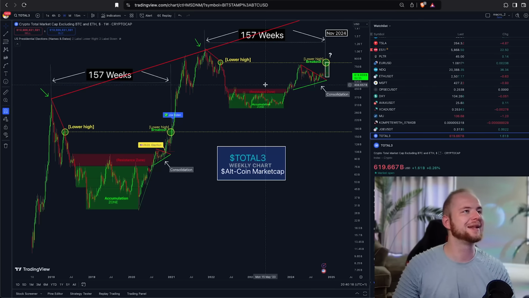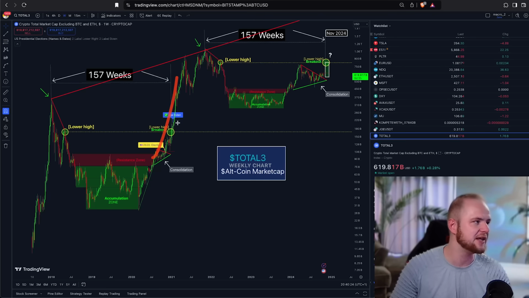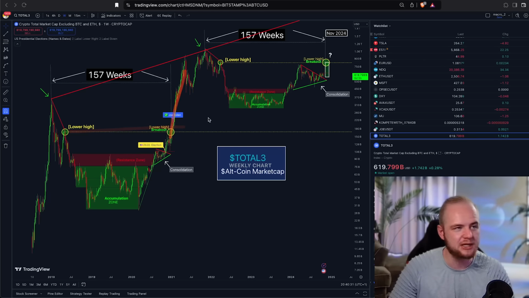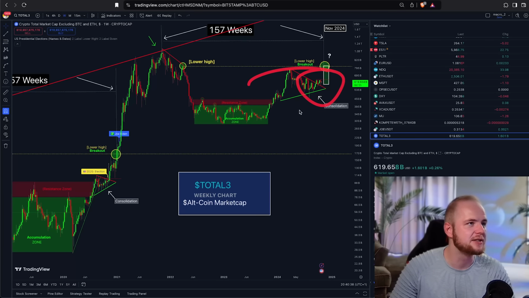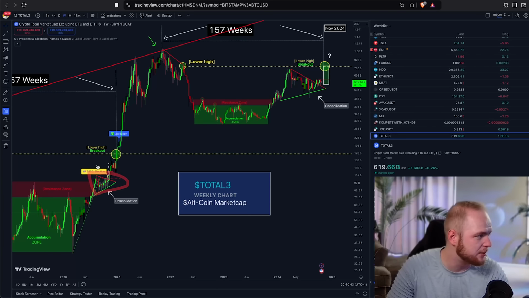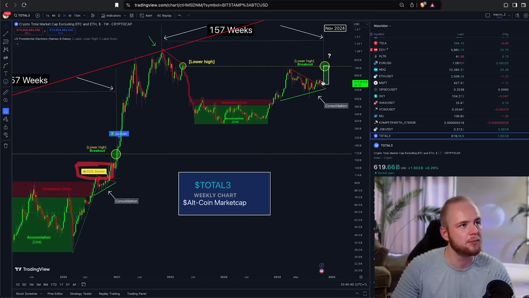So once Bitcoin clears the all-time high, speculators become confident to speculate on high-risk assets, and that's when alt season takes place. And within a couple months, more or less, you go from consolidation to break of lower high into the alt season. And checking it to the right side, the consolidation that we are in, over here, same type of signal, also same event, the election coming up right as we're breaking the consolidation, same setup.